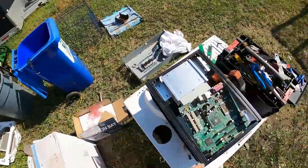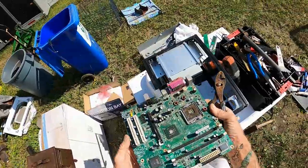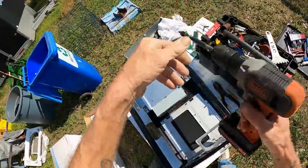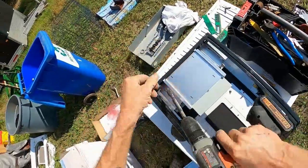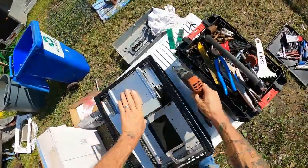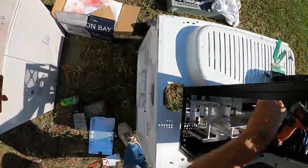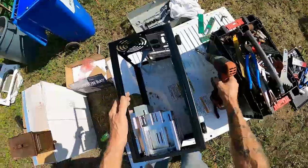Copper. Right. There's a little bit more copper in there. Small little pieces. I'm leaving it. I'm not taking anything off my boards. I'm going to send them in like they are. Try to get all the aluminum off. Might be. Looks like aluminum to me. Aluminum.